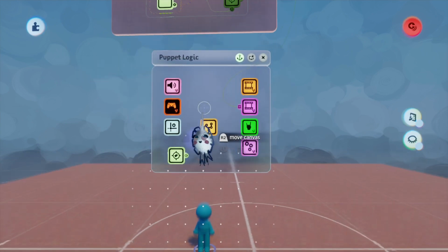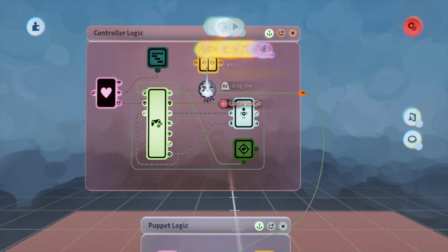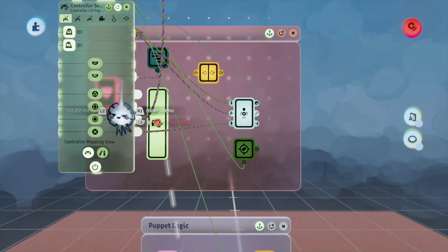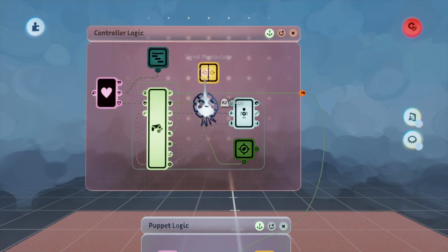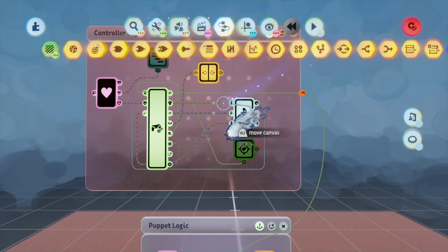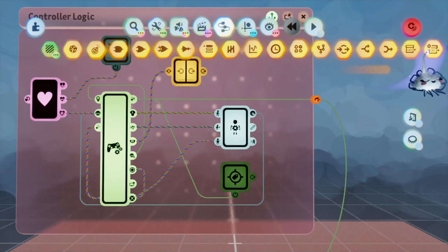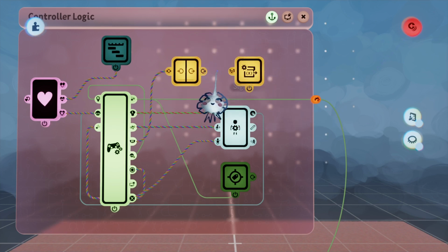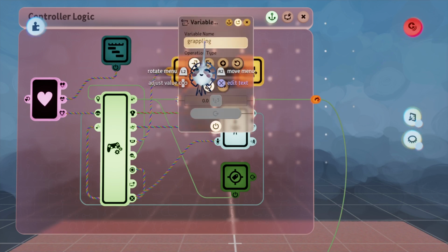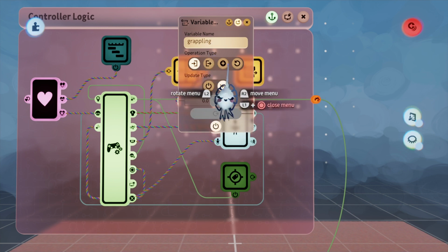Okay, now we need to be able to change that value of grappling when we press a button. So I'm going to wire R1 into a signal manipulator, and I'm going to set this at toggle output it on. So when I press R1 it'll be on, and then I have to press R1 again for it to turn off. I'm going to plug this straight into the value port of a variable modifier, and I'll set the value of grappling continuously while powered.